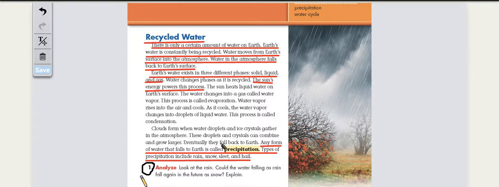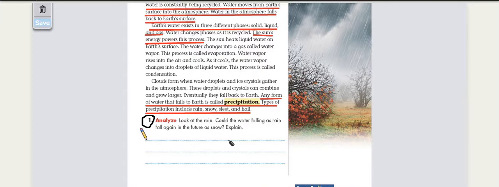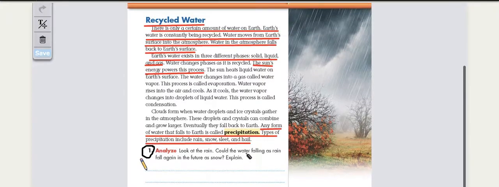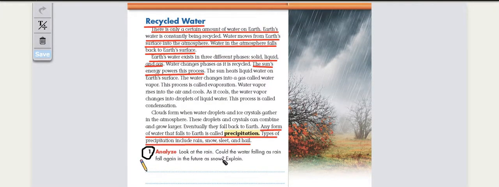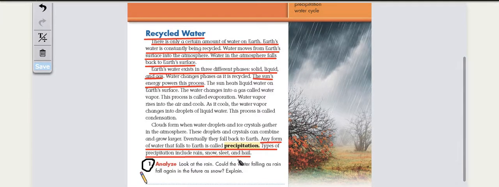If you notice that I didn't highlight these steps, although they are important, it is because they are covered in the next pages. So I want you please to answer this question, which is page 273 in your book. So pause the video, answer the question, and then continue, please.